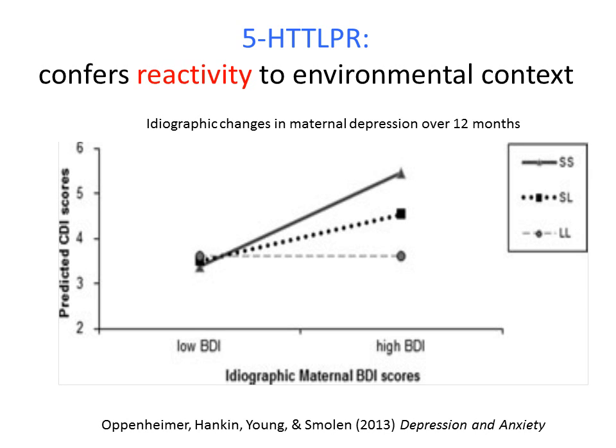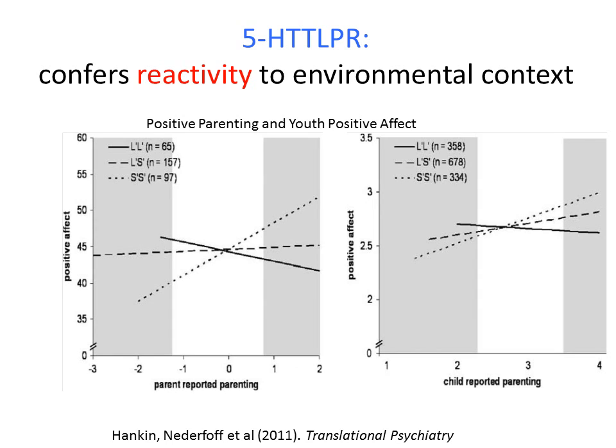The same kind of thing, depressive symptoms in mom. So this is kid serotonin transporter gene. When mom has higher depressive symptoms over time, the kid's more reactive to that when they carry the short allele. Different environmental context. And here, it's actually three studies, so you do get replication in gene-environment interactions.